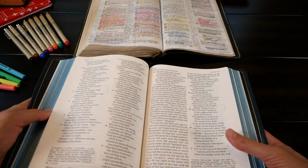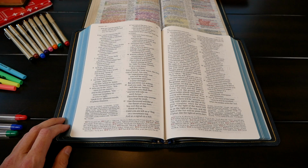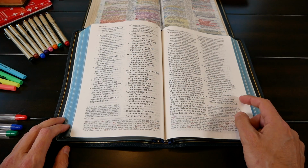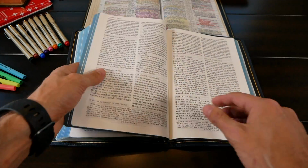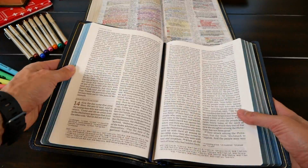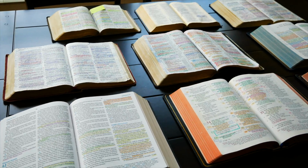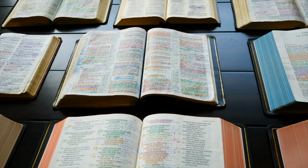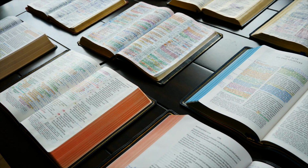Sometimes I have even done what some pastors do, which is to put the cross reference that you're going to next, right next to the Bible verse or passage that you are reading or preaching on. And yes, sometimes I do that. It's not often, but sometimes I do that. And that sometimes allows me to preach without notes. And things may still change, of course, and in a few years I may be doing it in a completely different way and even more structured, but for now this is where I am.